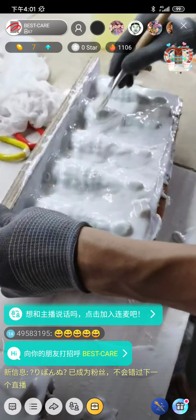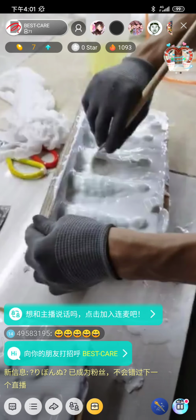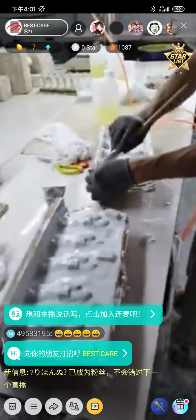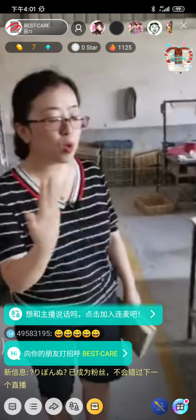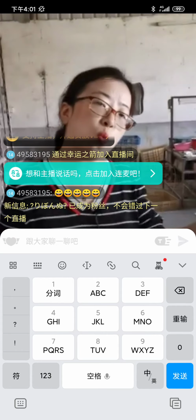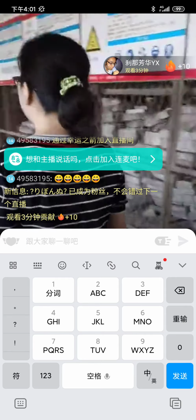The first step of our professional processing is very important, and it requires being familiar with the process of breaking mold. So if you are not familiar with this process, maybe the mold will be broken. So it's very important that we use skilled workers for this process, okay? So next, I will introduce our injection process.